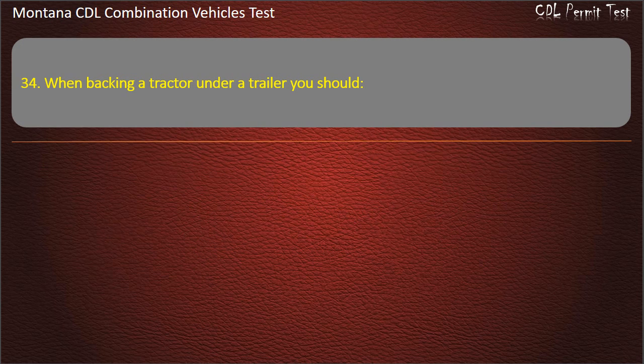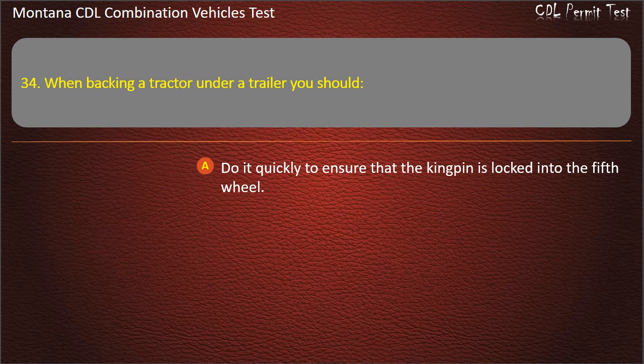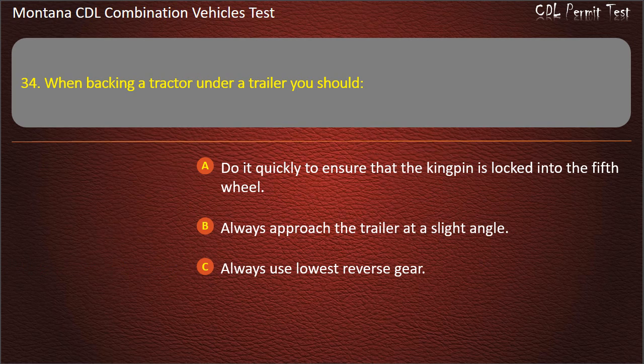Question 34. When backing a tractor under a trailer, you should do it quickly to ensure that the kingpin is locked into the fifth wheel. Always approach the trailer at a slight angle. Always use lowest reverse gear. Answer. Always use lowest reverse gear.